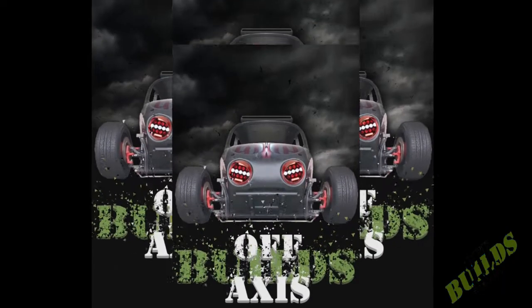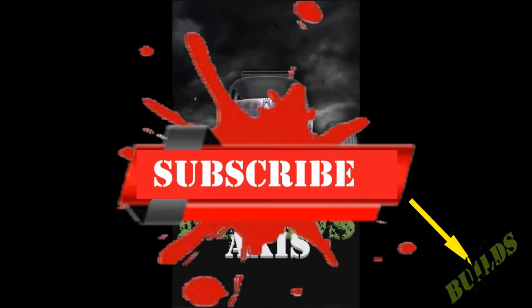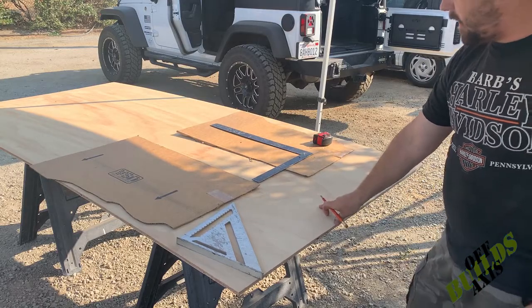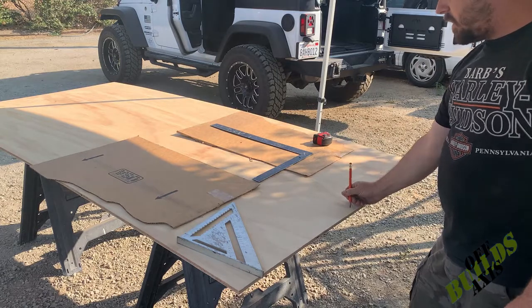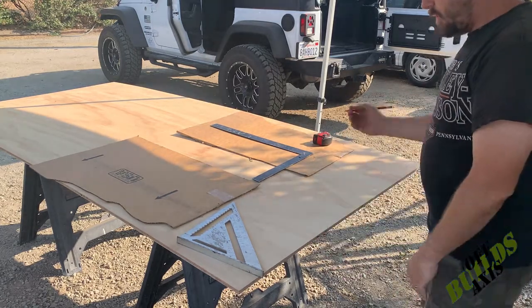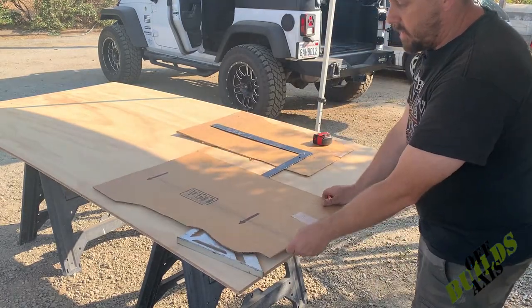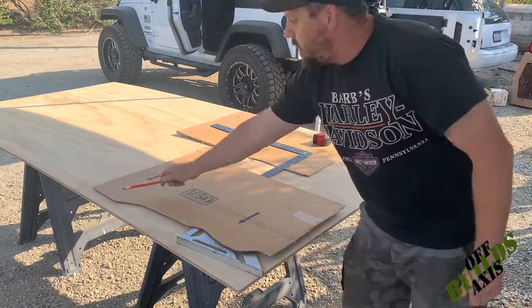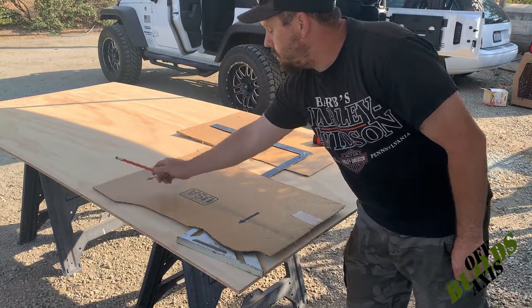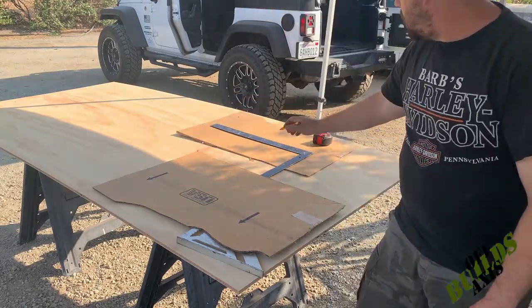Alright guys, so the back of his Jeep is 40 1/4. So we're going to find the center of this, which is 2 feet, because plywoods are 4 foot wide. We'll find the center, make a mark there, and then I'll split 40 1/4, which is 20 1/8 both directions. And that is where I will put this. Okay, it's actually more like that. Up here it's going to be 48 inches, so it'll be the edge of the plywood, edge of the plywood. The only thing I'm cutting out is these things on both sides.